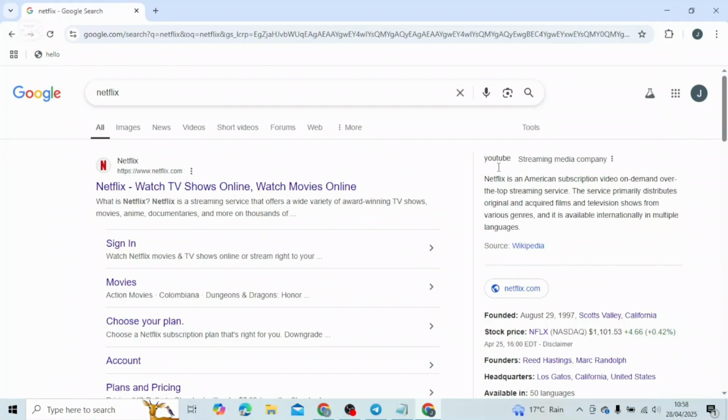After that, you can make the changes in your bookmark. For example, I have changed this Netflix into YouTube. You can also make other changes. You can just go ahead and basically inspect everything from here and make changes. So that's it for now. You may follow this method in order to do that.